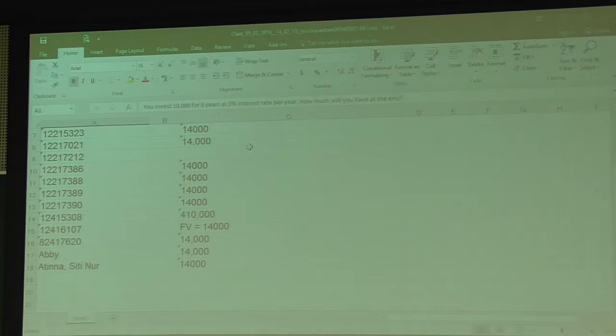Because we said 8 years at 5%. So that's 8 times 5, which is 40% altogether. So 40% of 10,000 is 4,000. So we get $4,000 interest. The present value was 10,000 plus the 4,000 is the 14,000. Okay? Anybody have any questions about that? I guess nobody does, except for maybe one person, who maybe wrote the wrong number there.